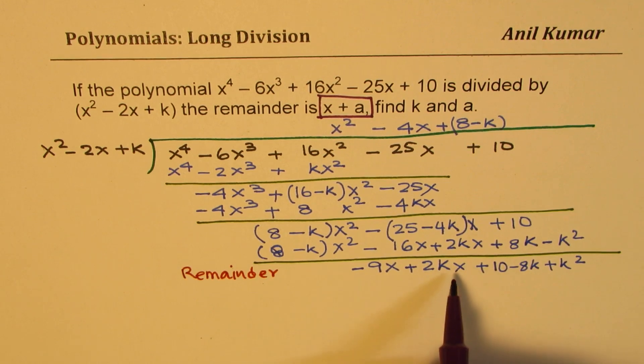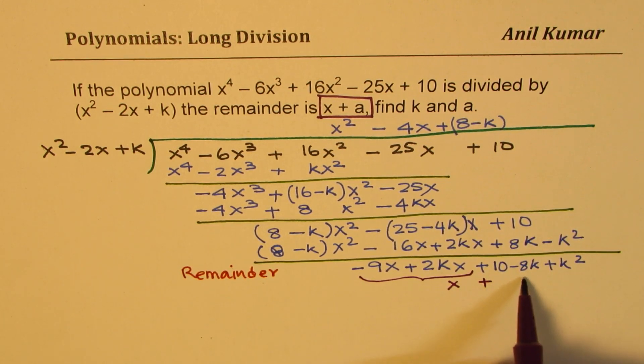So if you see, the portion which has x in it is this one. So this is, we want this as x and that we want as a. Do you see that? Now that means what? That means that we have two different equations to work with.